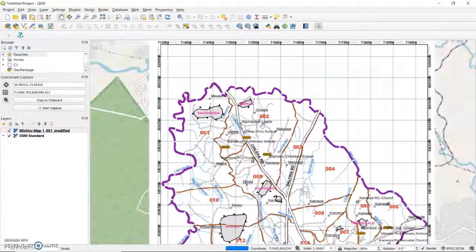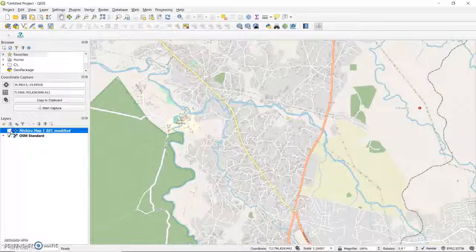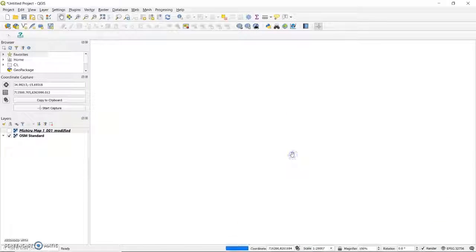So this is it. The background map that you are seeing is the one that we have just added through the Quick Map Services OSM standard. Here it is. So you can see this is Michiru.